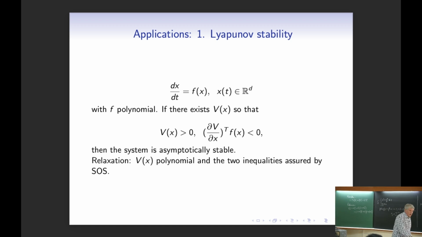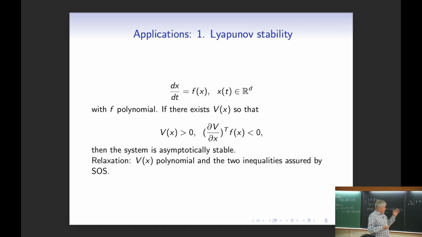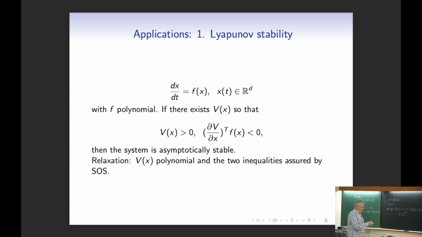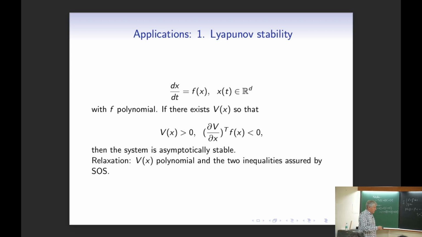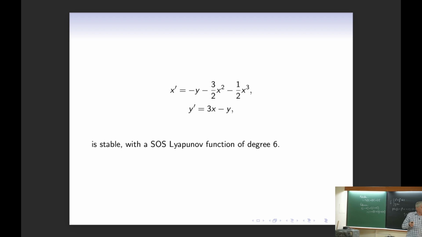Now, Pablo originally applied this to dynamical systems. For them, if you have a polynomial vector field and you want to study the stability of the trajectories, a very useful concept of importance is the Lyapunov function. So it's a function which decreases on trajectories. If you have such a function which decreases on trajectories, automatically you have stability. This ensures stability. And in his thesis, he was able to apply this to quite a few dynamical systems. I don't give much detail. For instance, like this one, a polynomial vector field. And you can find by this method, almost by hand, the Lyapunov function, which is quite remarkable.